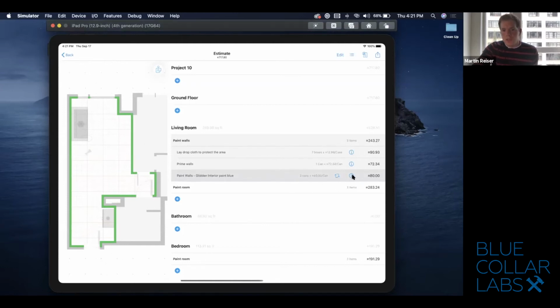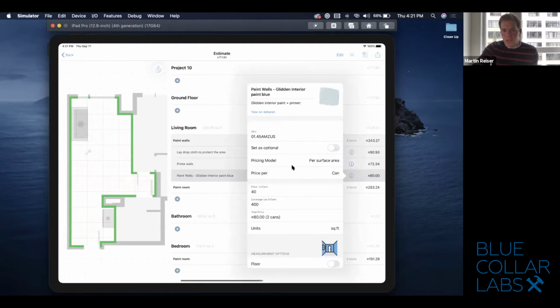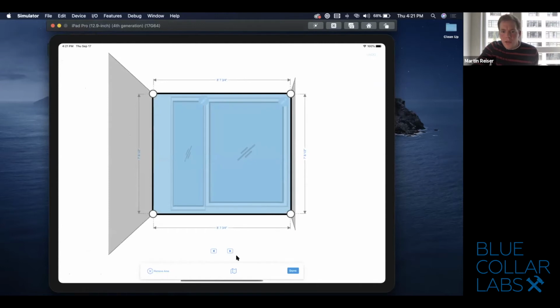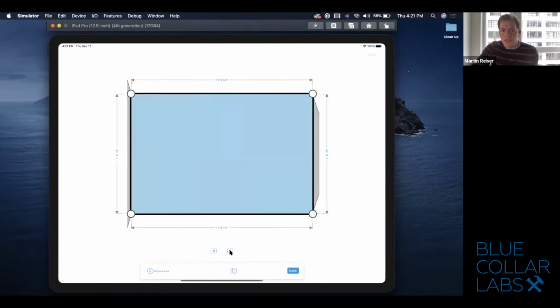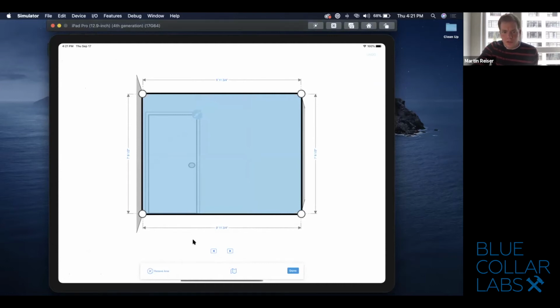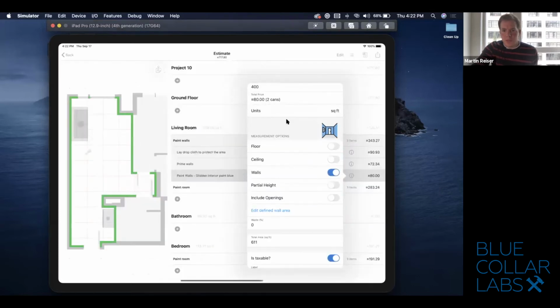Or what you can even do is open up the information here, go down, and you have the option to define the wall area. You can then, in elevation mode, just click around and say, hey, this door you don't want to paint, so you can unselect it. When I keep going, there's another door. We don't want to paint this door, so I add a corner here, and then I add another corner here, and then I have the possibility to unselect the door. And then obviously Magicplan updates the surface area and also updates the pricing information.